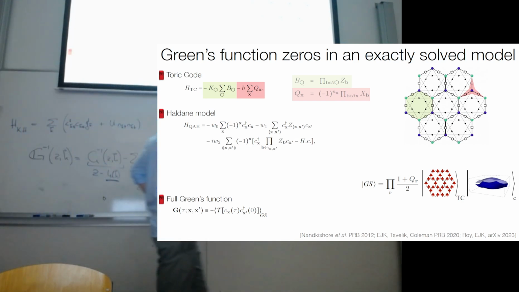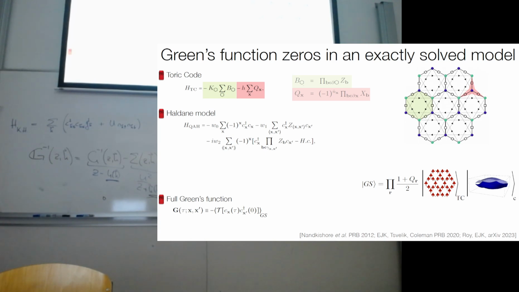Now, using this ground state, we calculate the Green's function. That's also something that I've done in the lecture course for the simplification of the square lattice. So the Green's function is defined as the time-ordered ground state average of C and C dagger at positions x, tau and x prime, 0.